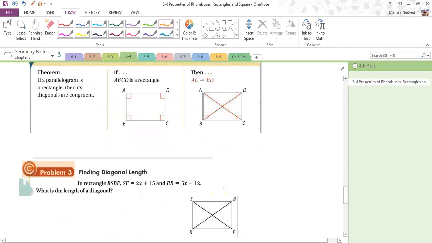For squares, we know that if we're looking at a square, then the diagonals are congruent. So remember how we looked at the diagonals of rhombuses, and I said just notice that it's a lot longer from B to D than it is from A to C. Or maybe that was the other way around. Let me look. Yeah, that was right. Well, that's not the case for the diagonals of my rectangle. In a rectangle, if I have 4 right angles, it's going to be the same distance from A to C as it is from B to D. So that's what we know about the diagonals of our rectangle.